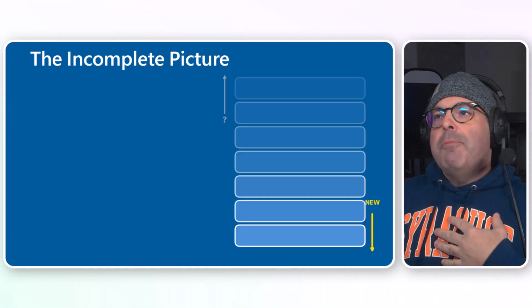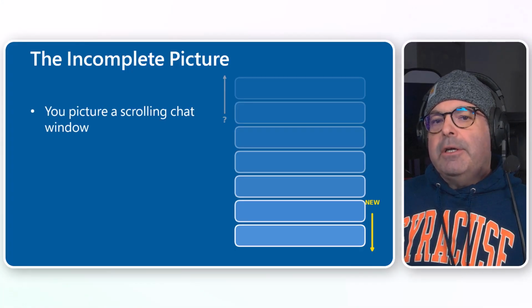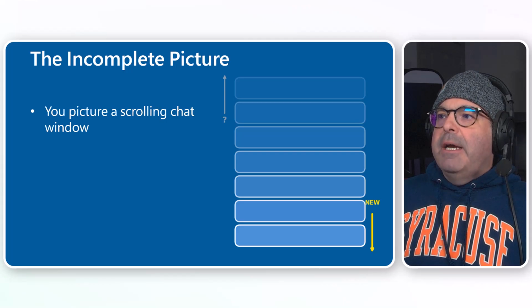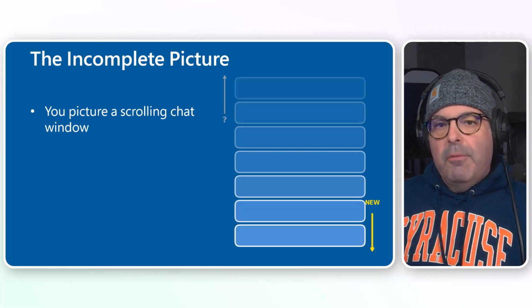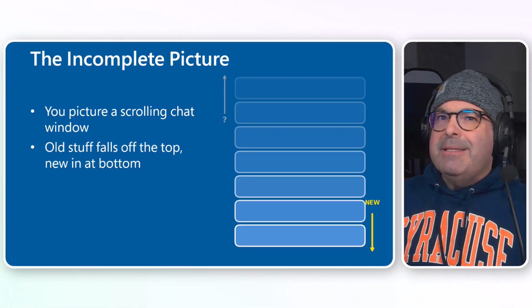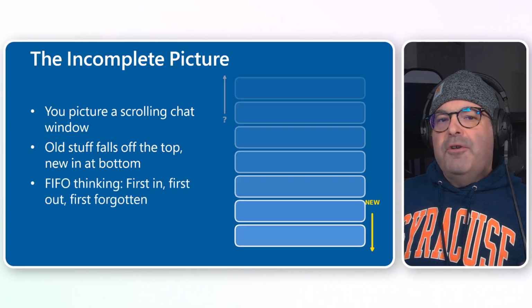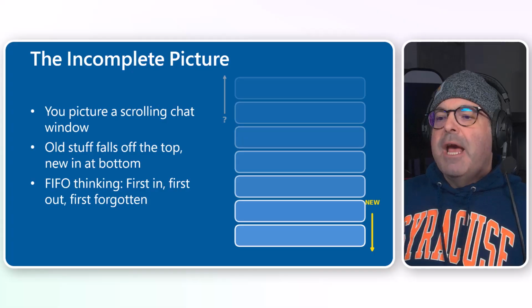Now, my major malfunction, my incomplete picture here, is that I've historically looked at, in the context of a single chat, that your context window is basically like a scrolling chat window that you would have on your mobile device, where the old stuff might fall off on the top. Now, that's not going to happen with text messages, but basically, if you think about first in, first out logging, if you're a developer or an IT person, you understand this.